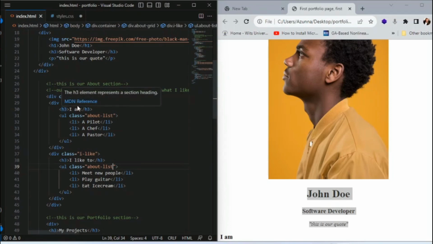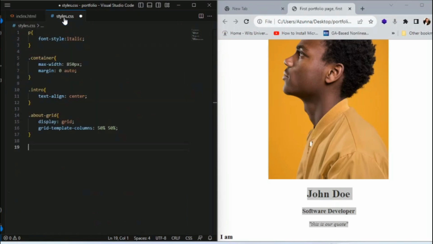So the div inside, which is the I am and I like, we can target them individually, but here let me show you how to target them one at a time.